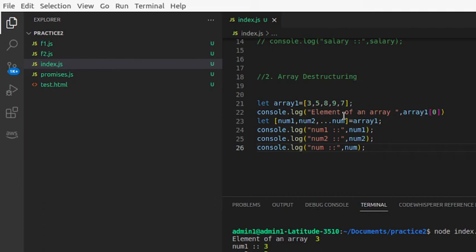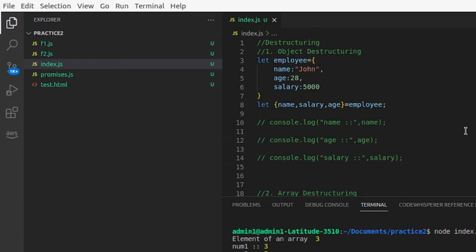So using the spread operator we can access all the elements from that array, and if we want to access variables one by one, we can use such a structure.